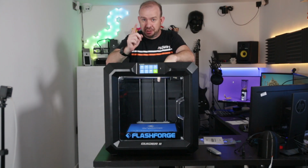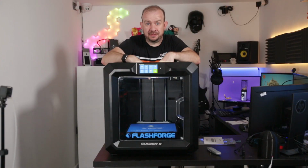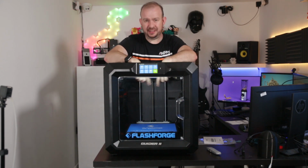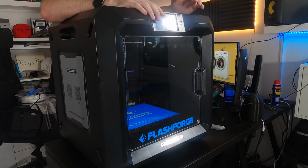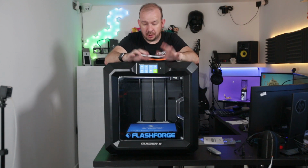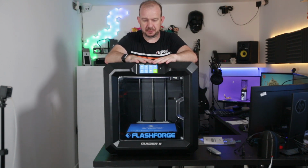The print bed on it, I should mention the size, because obviously that's the benefit of this one. So the build volume of this thing is 28 centimeters by 25 by 30. So that's pretty big build volume. So you can print some fairly decent sized stuff on this. And it's got an auto bed leveling system, so we'll have a look at that. And we'll also go ahead and upgrade the firmware to make sure we're on the latest, and then we're going to do a test print.